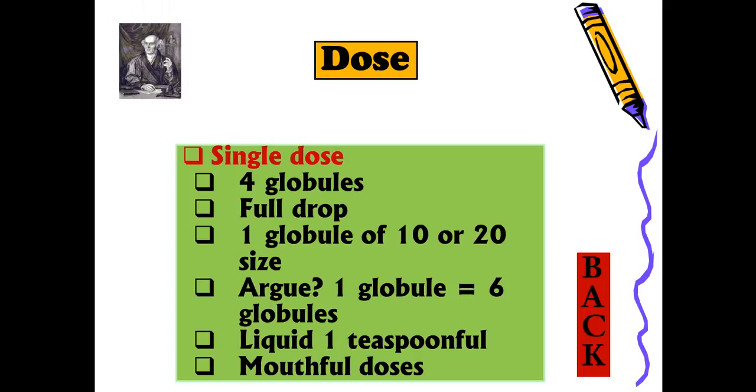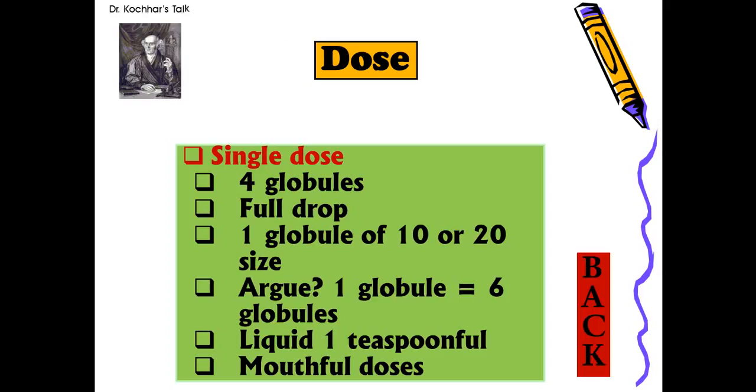provided there are two things. Number one is that the medicine which you are prescribing is the indicated medicine. That is, the symptomatology matches. Number two, the patient to whom you are giving is susceptible. That is, that patient is sensitive. His susceptibility has got to be there. If he is a person who is taking narcotics, drugs, or a lot of allopathic drugs, then if you prescribe, your medicine may work, may not work. So those considerations are very important.